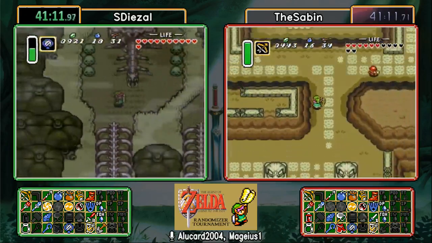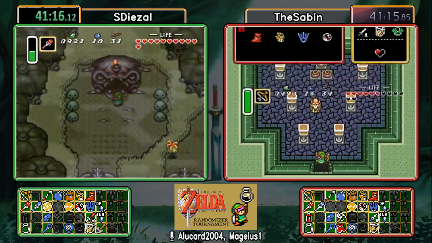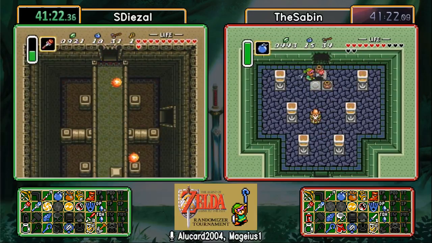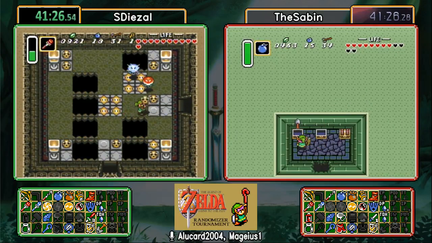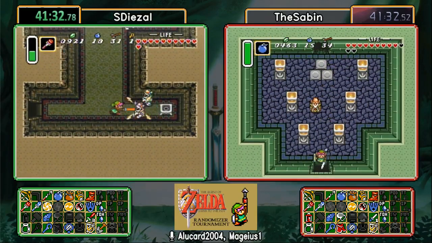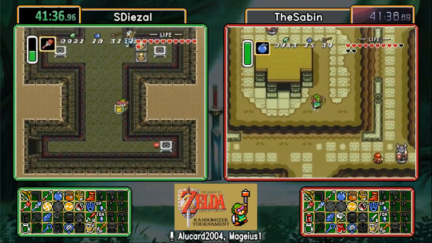And both locations being relatively easy to not only clear, but to also check because you're right near there. And especially since both are crystal dungeons, it will be really helpful. Let's see. The shovel and the blue goo for SDiezal, finally from Zasara, which will be beneficial.